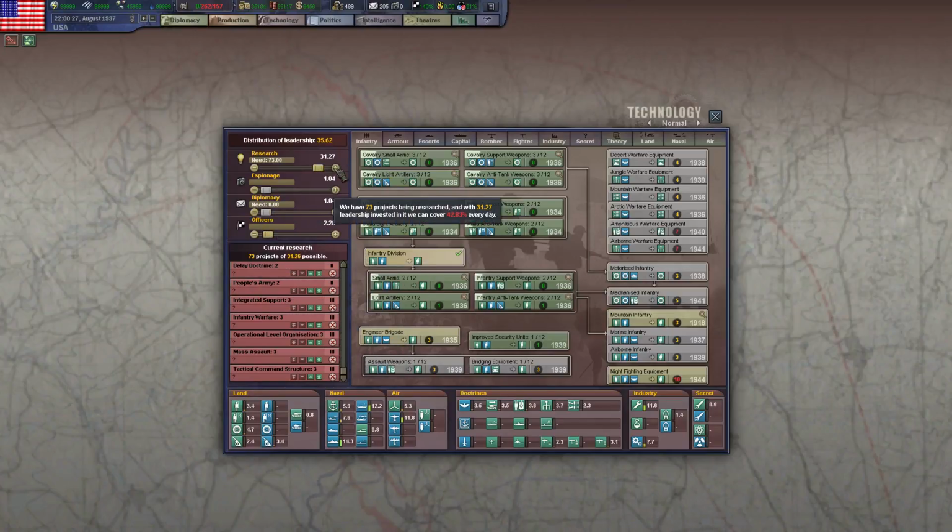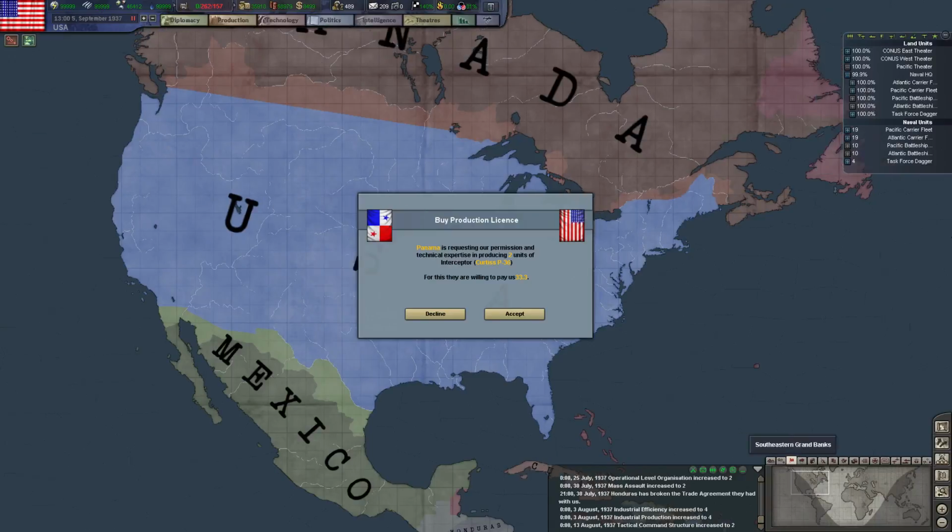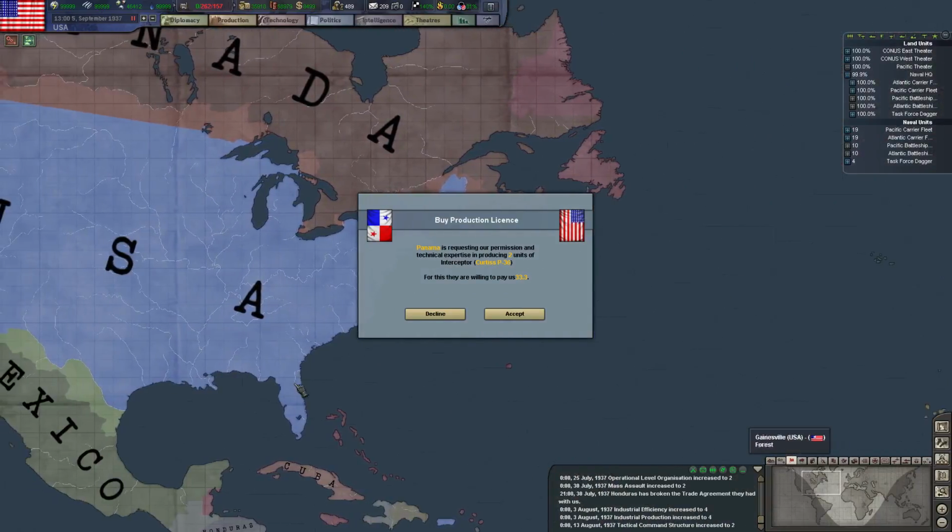Speaking of, why do you do that to me? Why? Fine. I know we're upgrading our industrial efficiency and our leadership, but come on. Wait. What's that? What is this? Panama's requesting our permission and technical expertise in producing units of Curtiss P-36. They're willing to pay us.